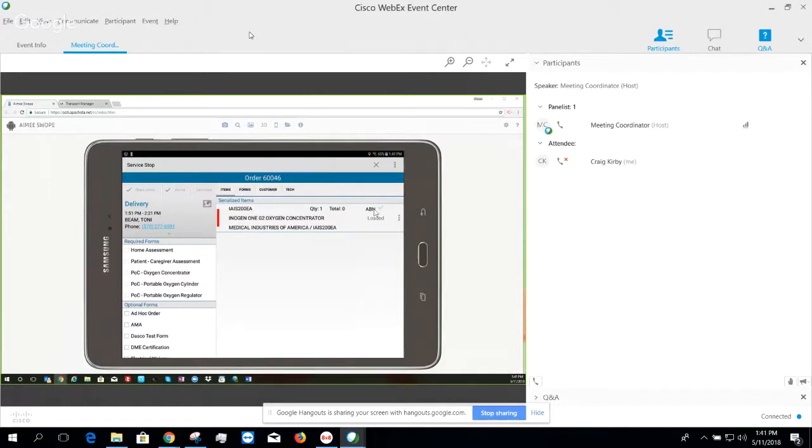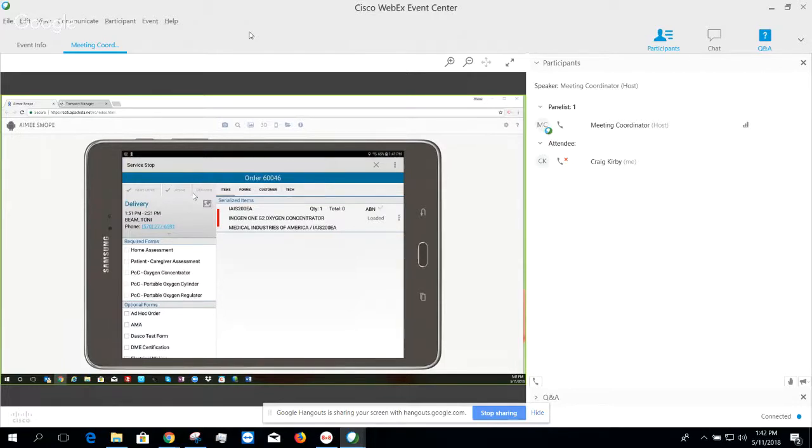So if you have multiple items, whichever line item is indicated as ABN needed, you're going to see that against each line item. The ABN is going to need to be completed, or you will not be able to service the client.